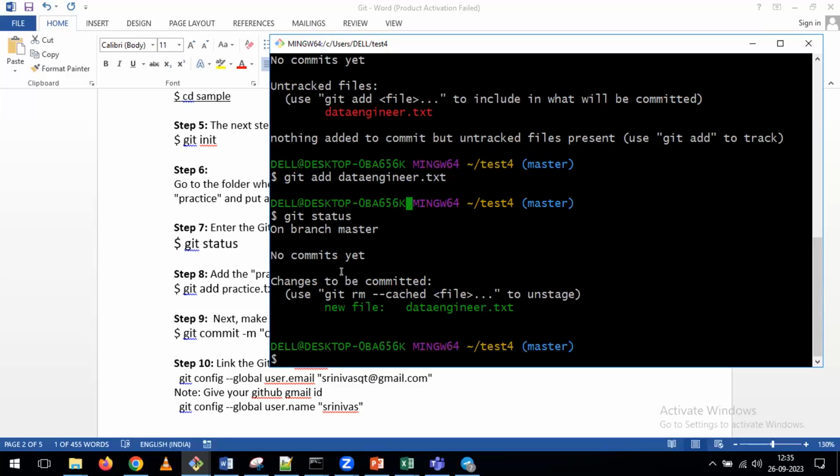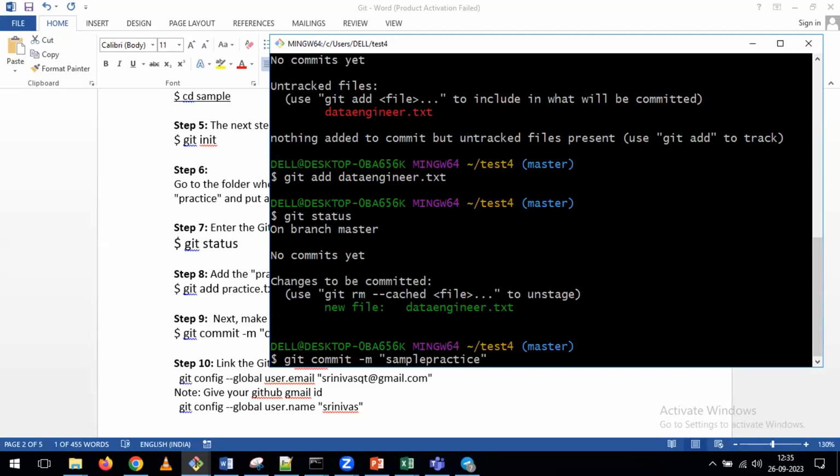Now the next step is, once this file is in green color, we need to upload it to your git portal. For that, we have to give the command git commit. After that, I'm giving a small message, or we can call it a comment. I am giving "sample practice".